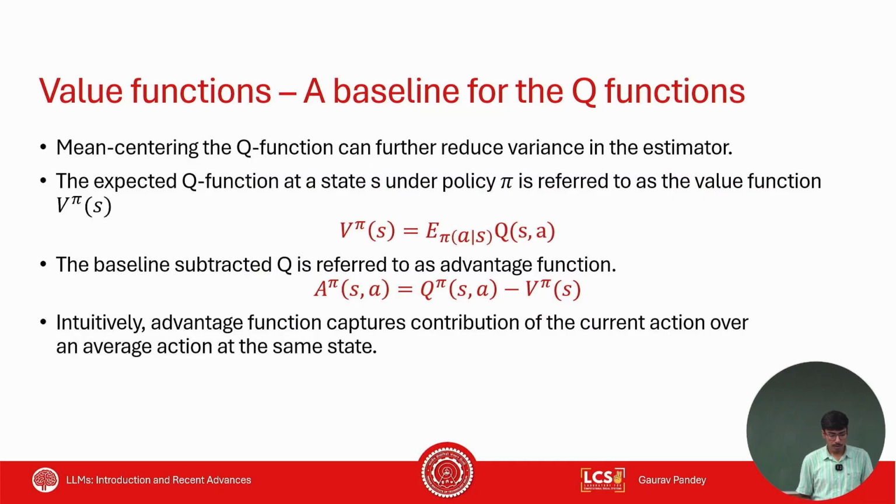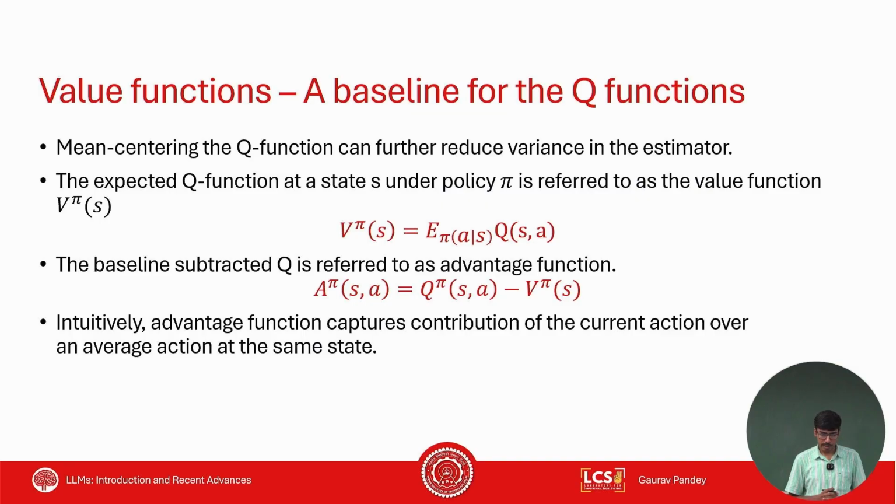So just like for the rewards, what we did was we subtracted a baseline to reduce the variance, right? Why do we still have variance? Because we are still sampling outputs to be able to generate the gradient. So as long as you're sampling, you will always have variance across the gradient estimates. Different samples will give you different gradients. That's your variance. So just like we did for the case of reward, where we subtracted an average reward, can we do it for the Q function also?